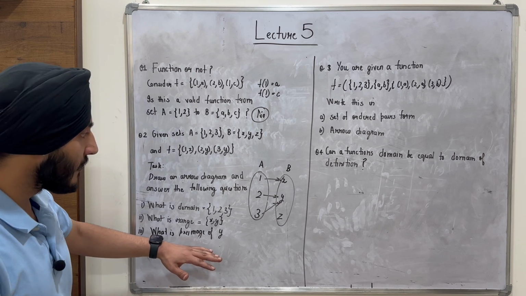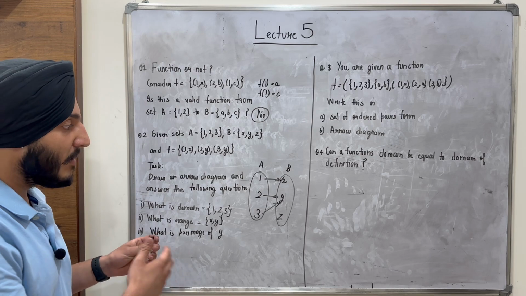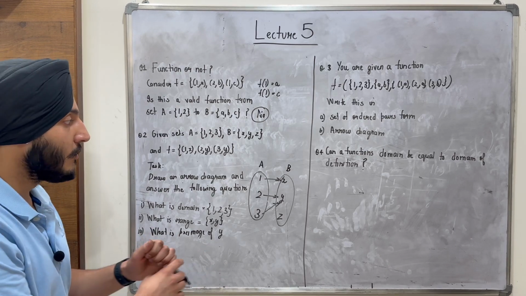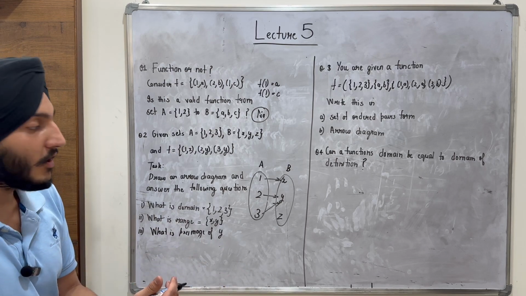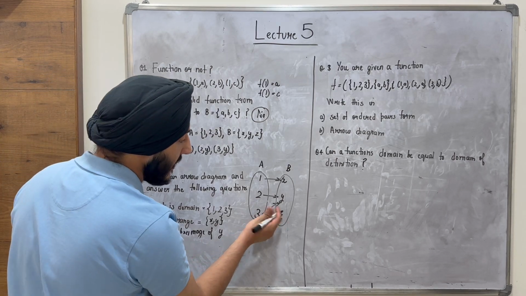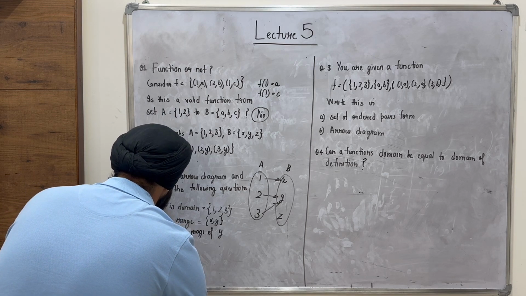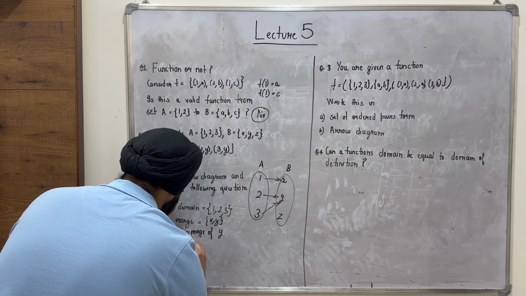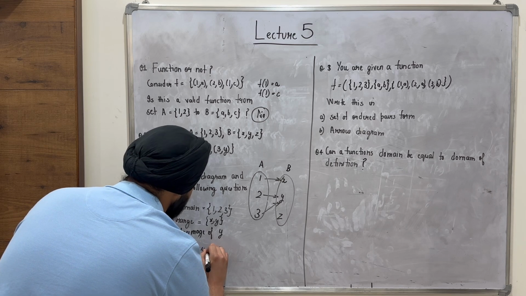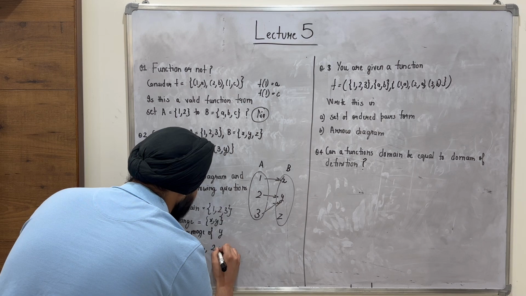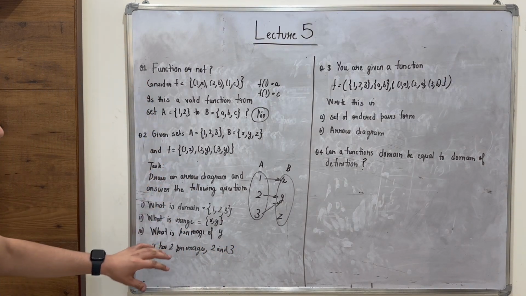Last question is, what is the pre-image of y, right? What is the pre-image once again? It's basically the opposite of an image, right? So the value of like the opposite of the function. Over here, y has two pre-images, right? Pre-images 2 and 3. So I hope you were able to solve these two questions.